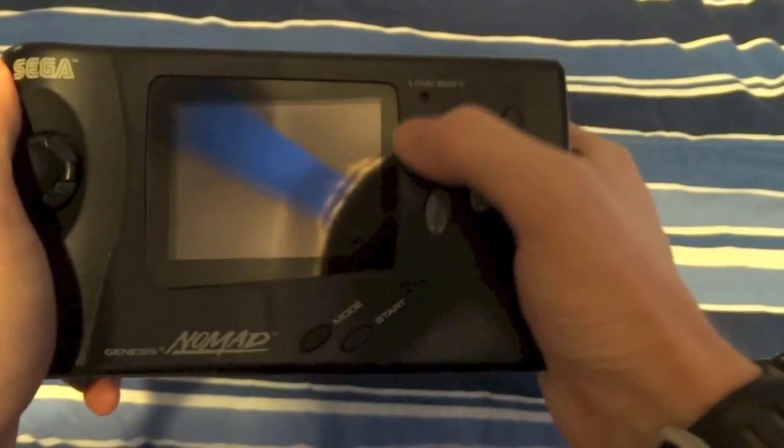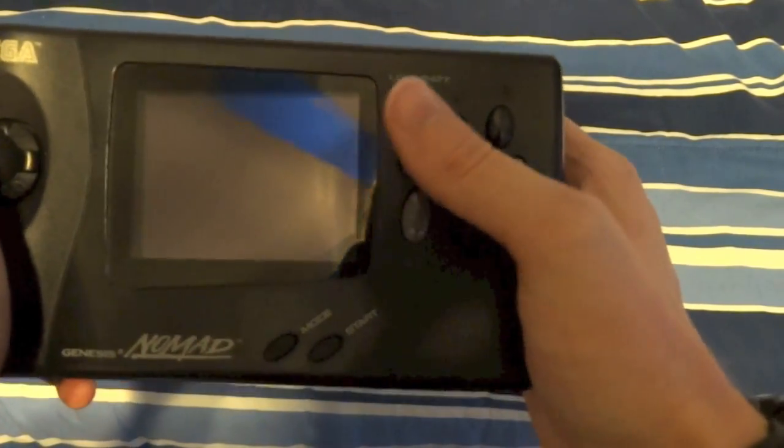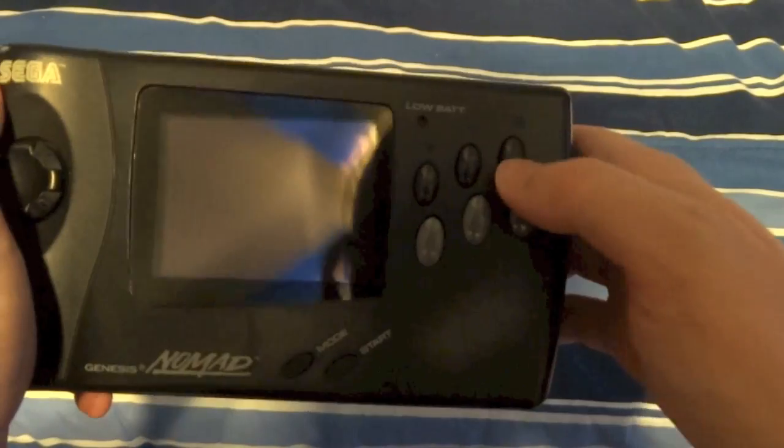It is slightly uncomfortable for my hands because it's a brick, and I think these are 2 different modes. For small hands you put your hand here and you play it like this, or you can put your hand all the way back and you try to play it with this. Actually it could be because your thumb's too long. I'm not quite sure how that works.